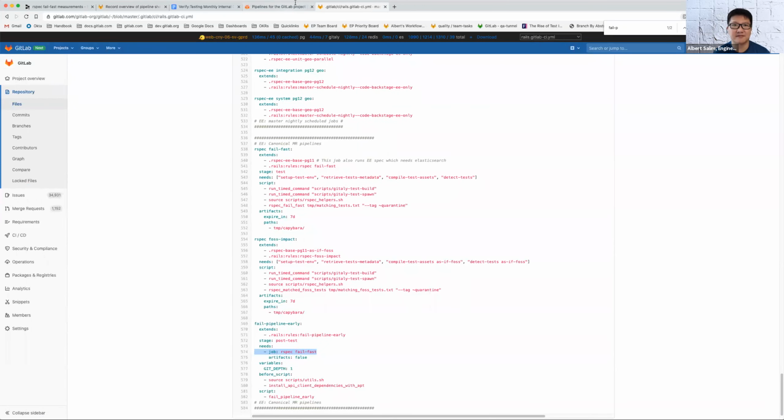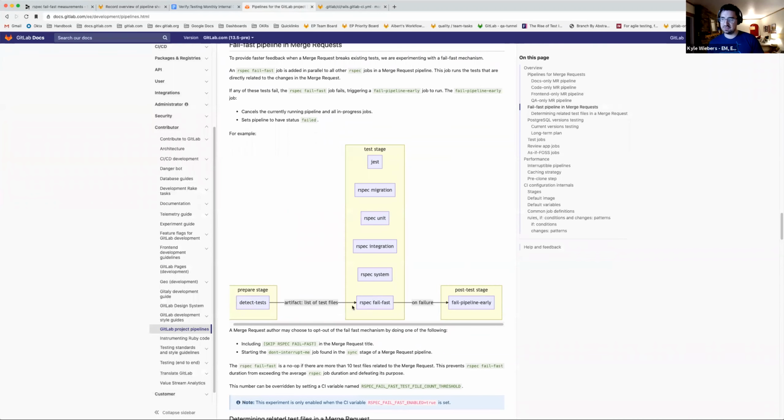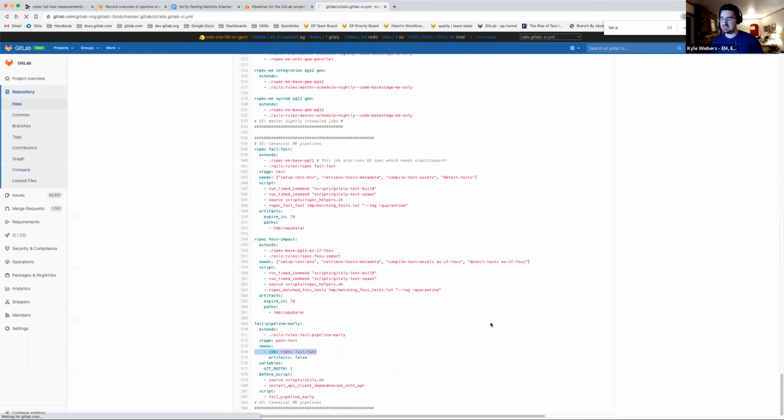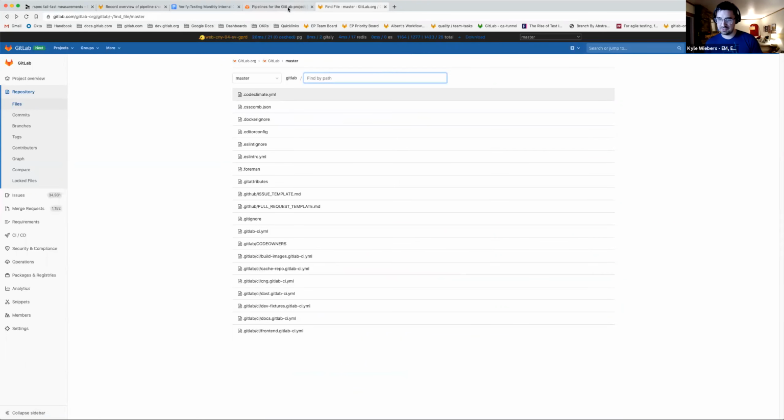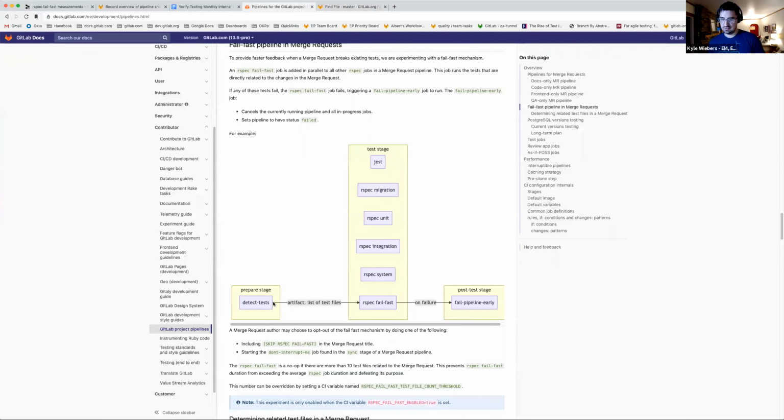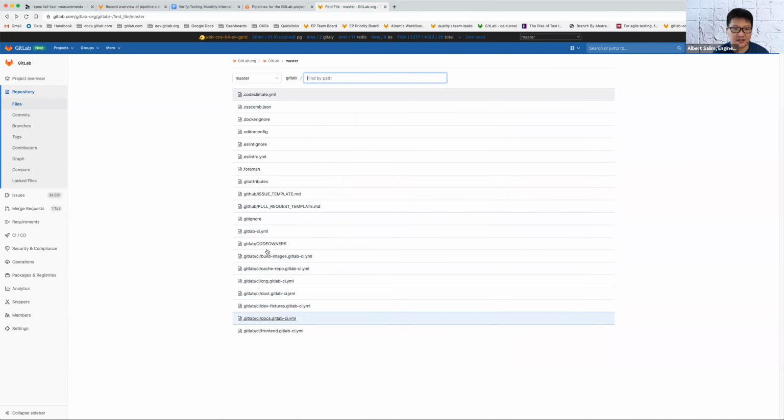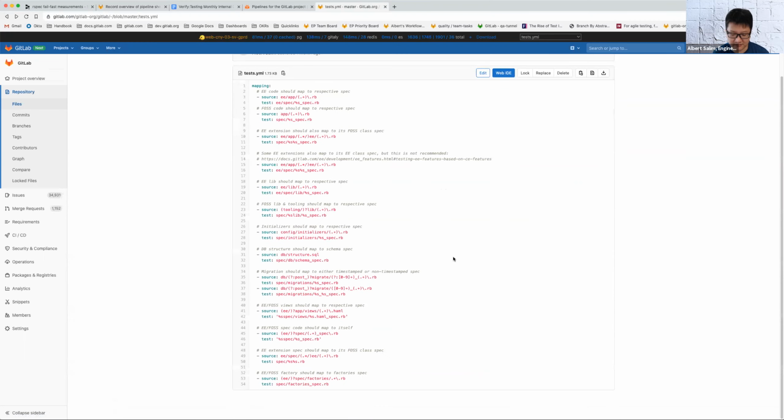Okay, cool. And then the detect test job, this is a question I probably should have started with. How does that work? Can you refresh my memory on that? So this job uses test file finder. It takes the MR diff, looks at the list of files changed in the MR diff, passes it to the test file finder, and then the test file finder will create a list of the test files specifically that need to be run, based on the mapping that we have, the static mapping.